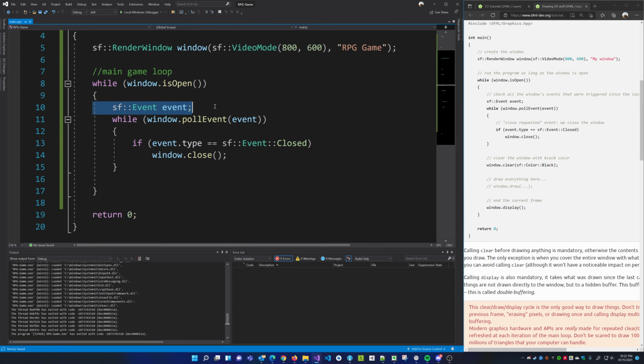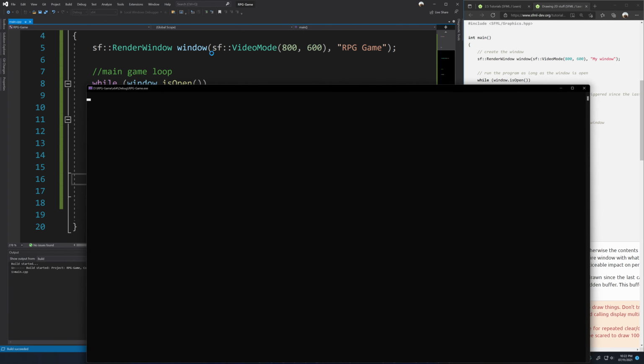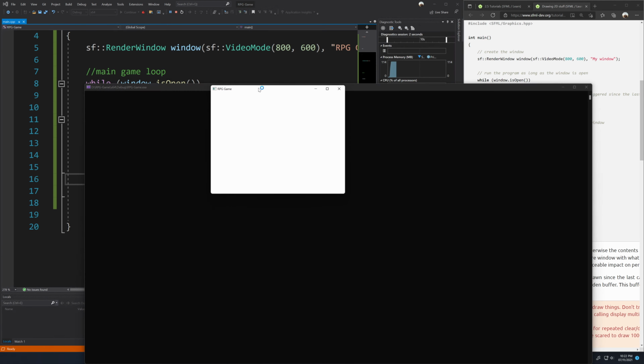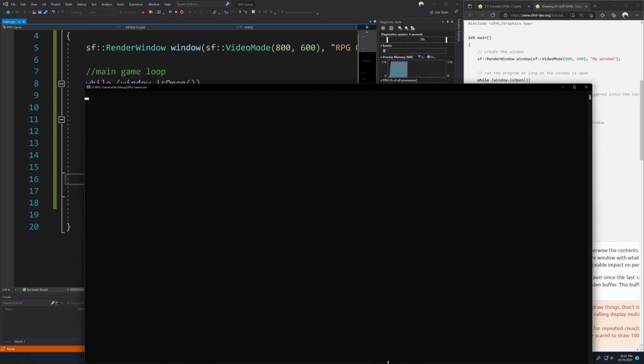So to go over this one more time, I'm creating an object called event. This object has a data type of event. I am looping through the queue of events for my operating system, and I do that from my window. So in window, I poll for all the events, I loop through all the events, and if there's any event, it will be saved in this variable, which I created at the top here. Now inside this loop, I check what's the type of my event. Is the type of my event close? If it is, then I'm going to close my window. With that code written here, if I press play now, and I close my window, now here's the thing, I can now move my window, which is super cool. I can minimize my window, right?